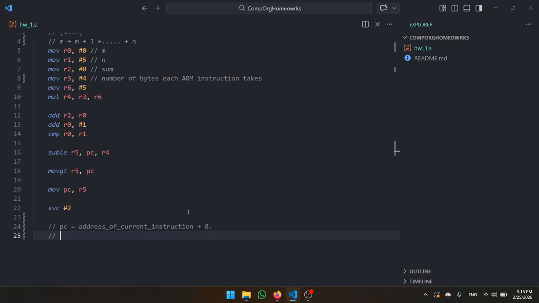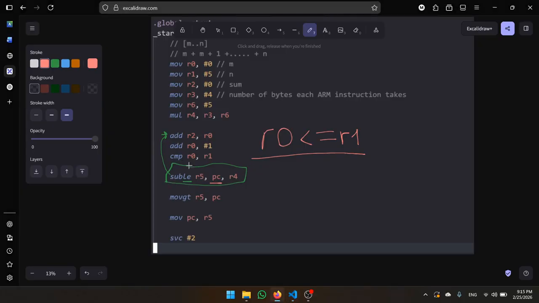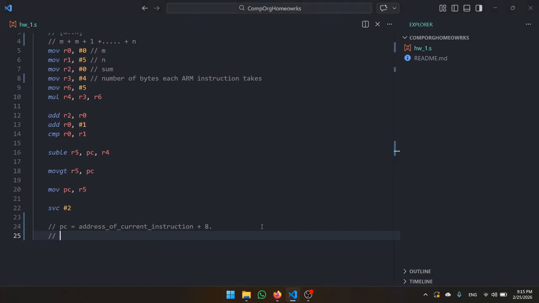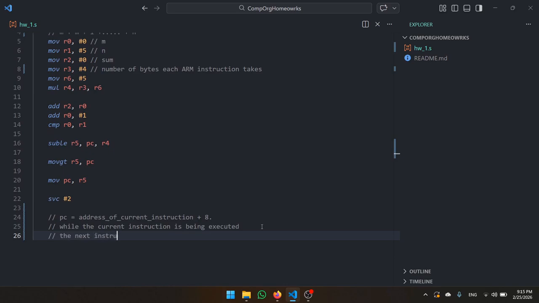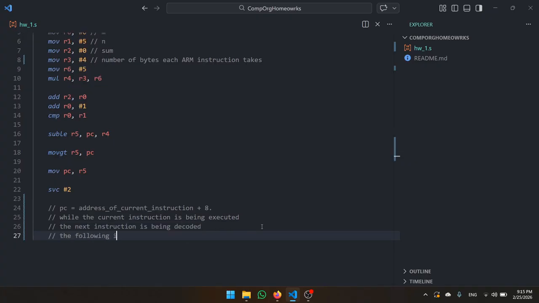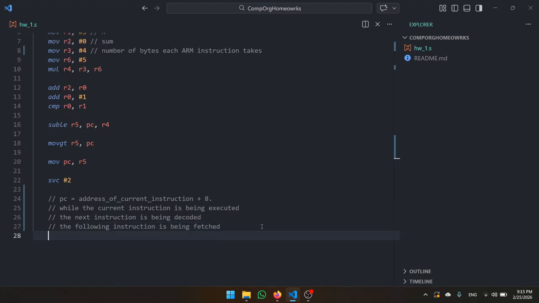While the current instruction is being executed, the next instruction is being decoded, the following instruction is being fetched, and PC points to the instruction that is being fetched.